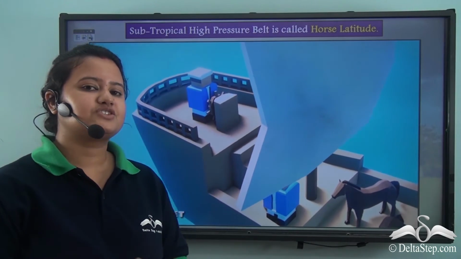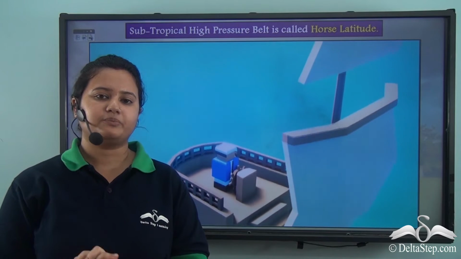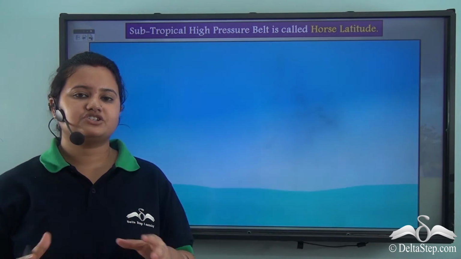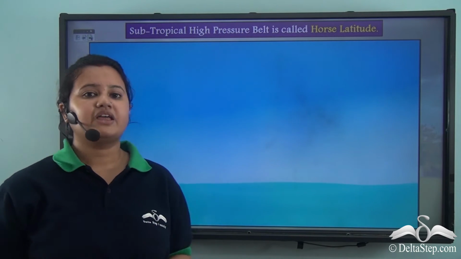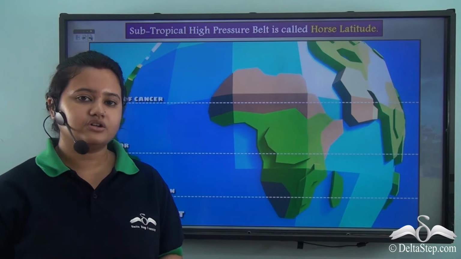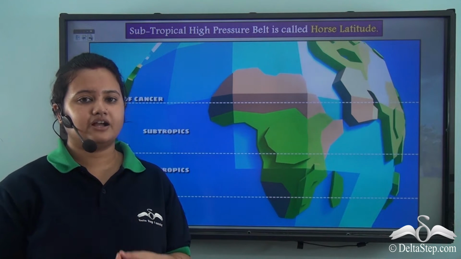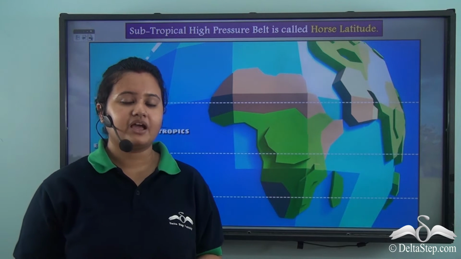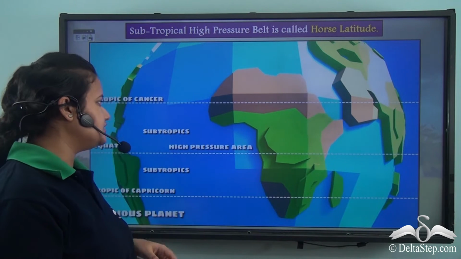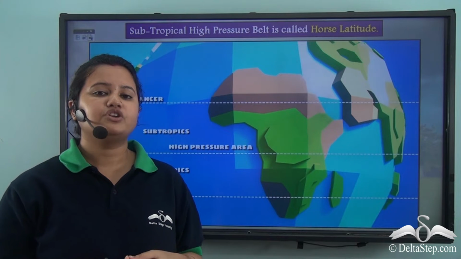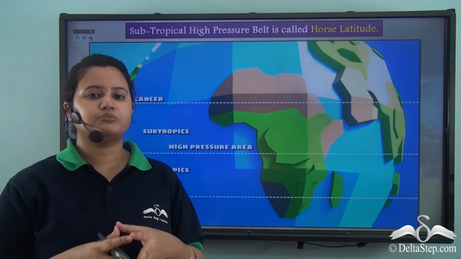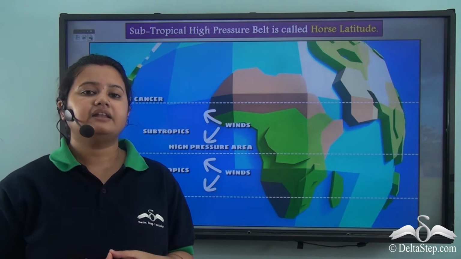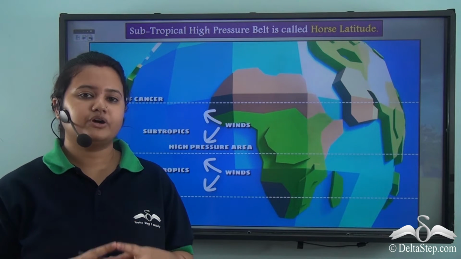Now, there is an interesting story why the subtropical high pressure belt is also called horse latitude. In ancient times, international trade was facilitated through seas. The European traders used to carry horses to sail them to overseas countries, and during this expedition they had to cross the vast Atlantic Ocean. After traveling for some time, they entered the subtropical high pressure belt, which is a high pressure region with little wind movements. Now, in those days, mechanized boats were not available, and they used sailboats for this purpose.